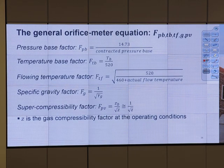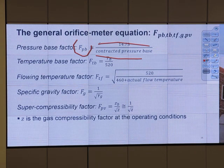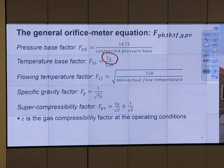Let's do the next parameter. F sub PB, base pressure factor, depends on the contract pressure base, which location or which state we are at. Temperature base factor, T sub B, flowing temperature factor. Now look at this one. Just use 520, okay? Because I think other factors should account for it. It should be 519.96 or something, right? It's not that exact. You remember Rankine to Fahrenheit? So it's not exactly 520. For this one, just use 520.